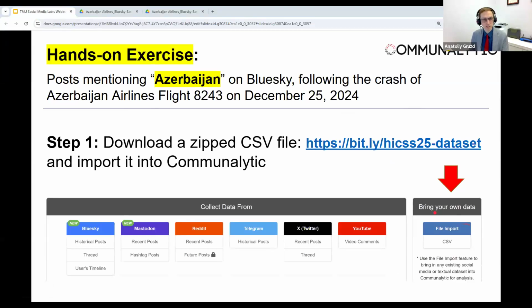So download this dataset, but do not unzip it, it's a zip file. Cumulative can read zipped CSV files. I suggest not unzipping it because there is a limit. For the EDU version, you can upload a file of up to 10 megabytes, and the CSV file is a text file, so it zips very well. Because it already contains the embeddings data, the file itself is very large if you unzip it. So download it to your computer. I'll do the same.